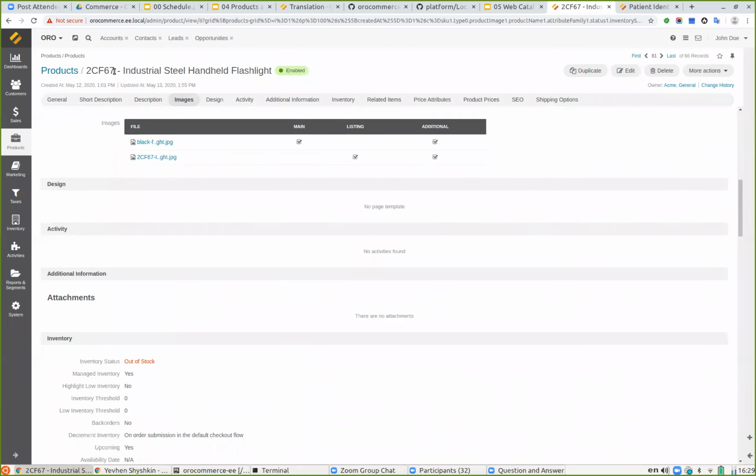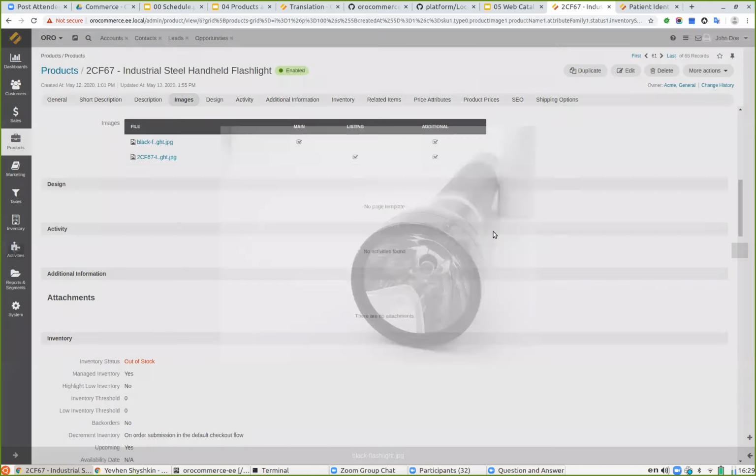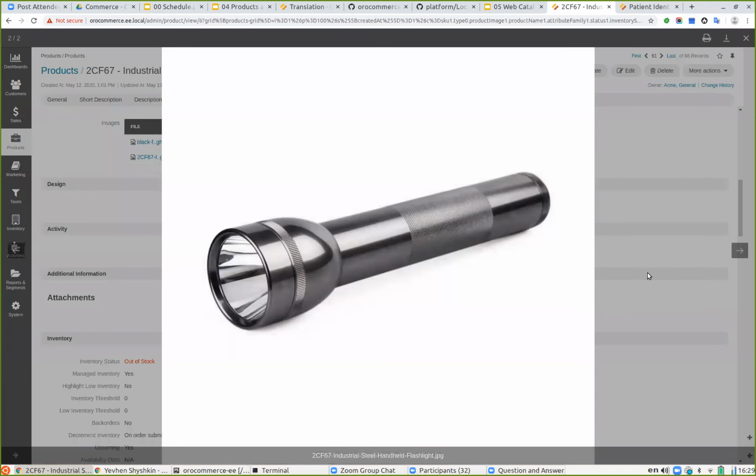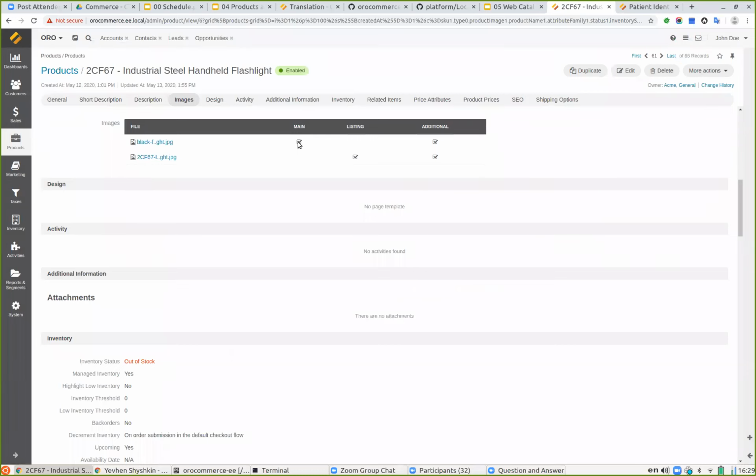Yeah, so here we can see two product images. Here is the first image, and here is the second image. Pay attention that one of them is marked as main and one of them is marked as listing, and you can mark only one of the images as main and one of the images as listing. They can be the same, they can be different, no difference here.